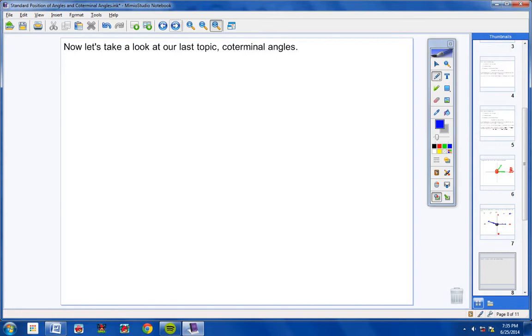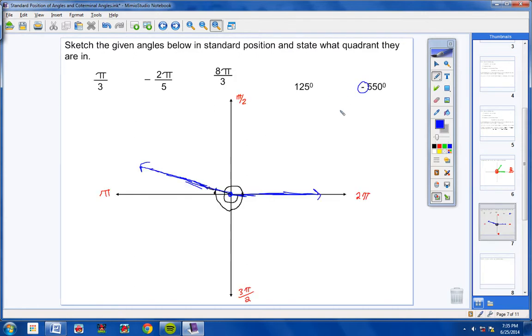Now, let's look at our last topic, coterminal angles. I understand that we've not talked about quadrants yet, but that's pretty much Algebra 1, Algebra 2, pre-algebra, but I'm still going to mention that to you very quickly. In fact, let's go back one page and do it now. Don't forget, in the coordinate plane, this is called quadrant 1, this is called quadrant 2, this is called quadrant 3, and this is called quadrant 4. Okay, so that's all I want to mention about that, and we're going to use that in just a second.